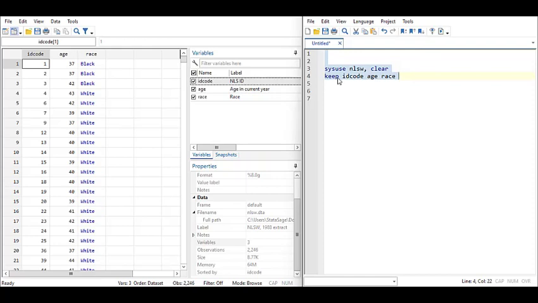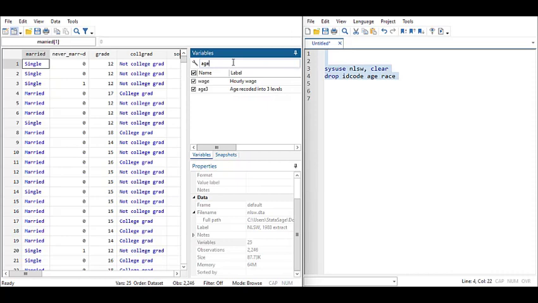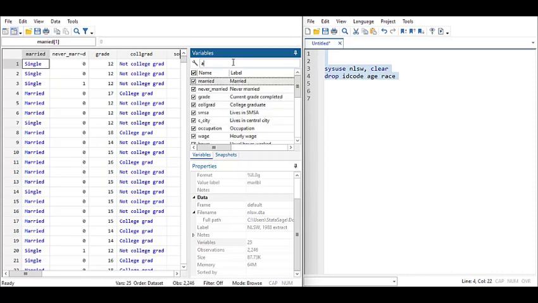In a similar vein, if you said drop, the whole 28 variables will show, but three of them will drop, and this will now become 25 variables. So let's try it. You see, we can't find age there anymore. Let's check for age: there's wage, there's age 3.